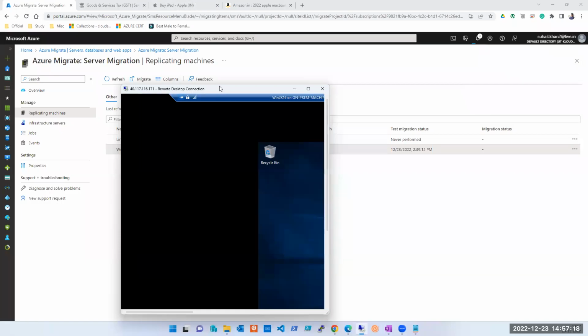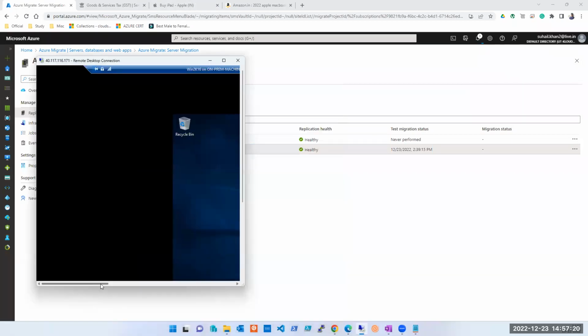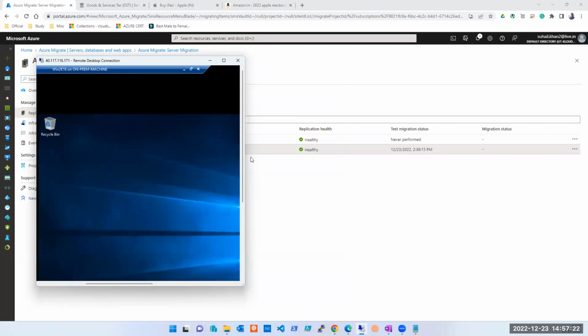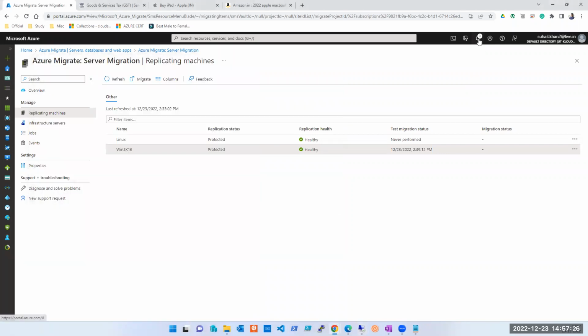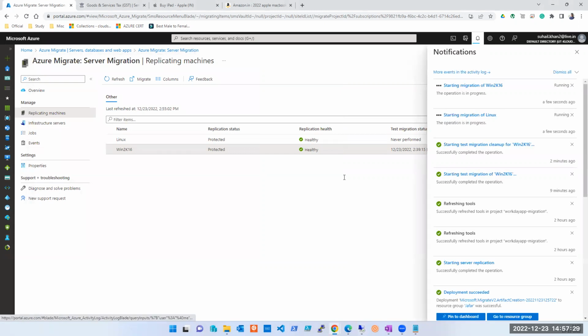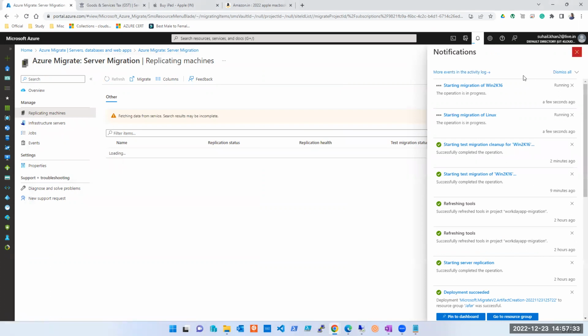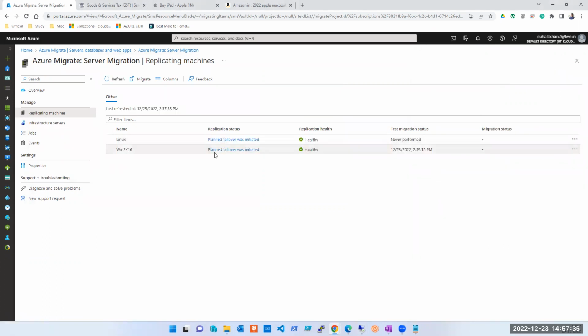Okay, so this is the machine we are migrating. Here it is. This is the machine which is being migrated. So let's say it is still starting. You can see the details here in this one.